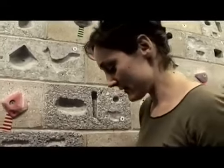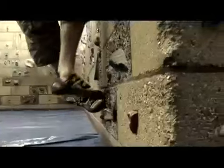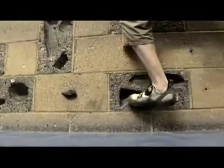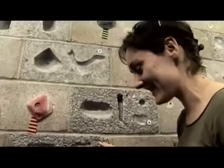And also the shoes, they're good when they're on the hold, but sometimes it's nice to get the mark when it slightly touches or smears or moves around the wall as well. And you can draw with your feet. It's amazing when you see the line that's left just by the action of going like that.